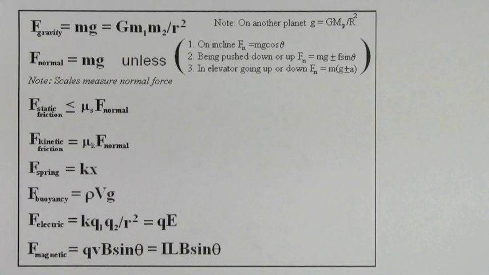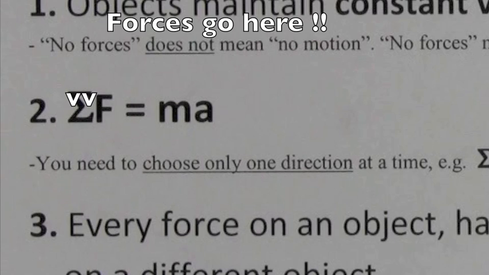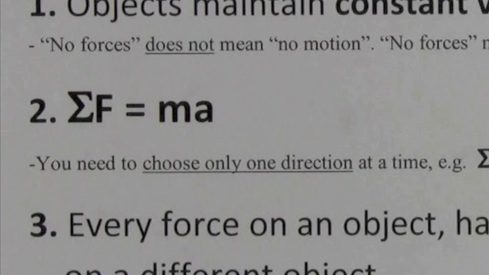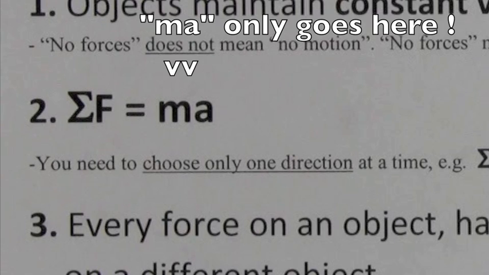All of these forces that we've talked about would go into the left-hand side of sum of the forces equals ma. Many people fool themselves into thinking that ma is a force and they try to plug ma into the left-hand side of sum of the forces equals ma. But ma is not a force, it's mass times acceleration, and it's required to be on the right-hand side, the only thing on the right-hand side of sum of the forces equals ma.